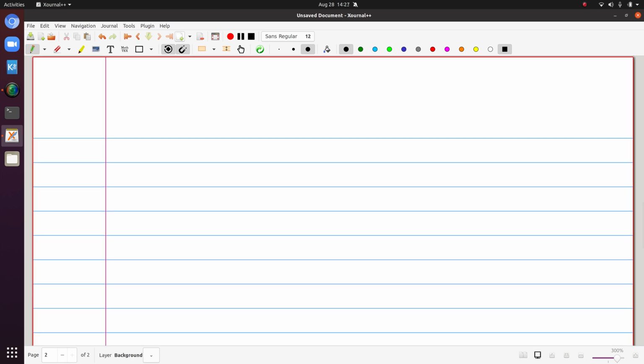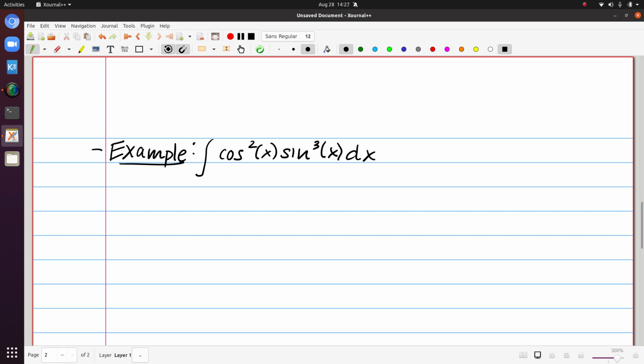All right, now that we're talking about trig functions, we can also use U-substitution when we have a product of certain trig functions. So if I had, say, cosine squared of x times sine cubed x. Now, if we were teaching this synchronously, I would actually pause here and have everyone in the class try to solve this, because what's interesting is that a lot of people try different things for u, and it doesn't quite work out. And so it's usually useful to see that this is a tough integral.